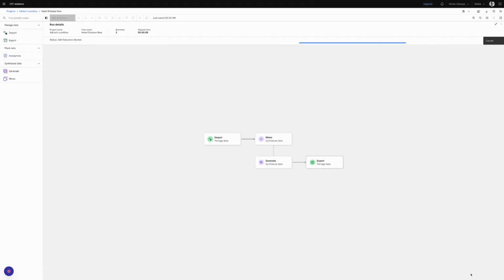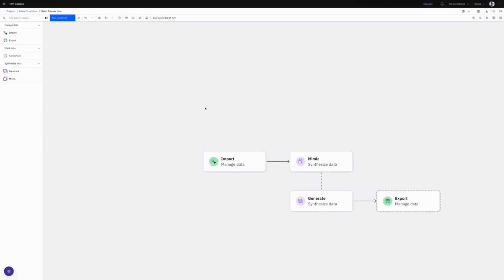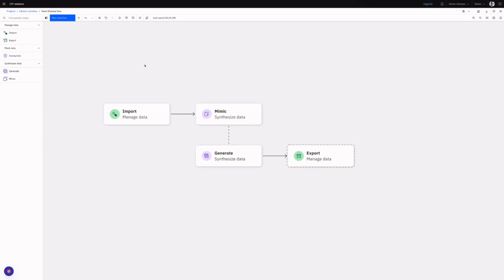Now, this is the flow here from our synthetic data that we're working on. Our flow chart here allows us to import. Then we're going to be mimicking that data. Of course, then we're going to be generating it and then exporting it. So the great thing here is that we're not anonymizing anything, but we definitely want to export. And that's our path. We could go ahead and enlarge this, move it around. If you want to do anonymize, we could click on anonymize and then throw it right before the mimic.